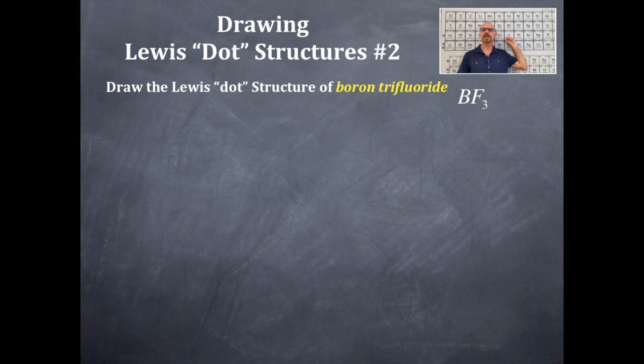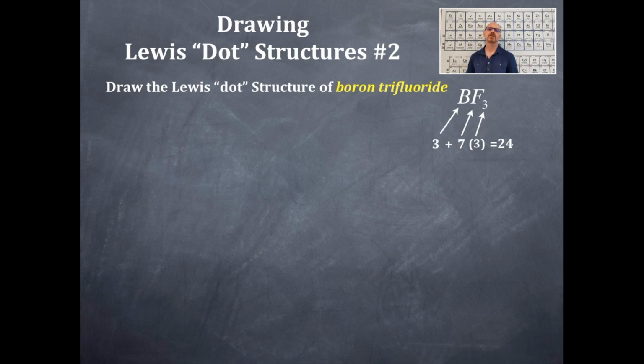Now I'm going to look at my periodic table here behind me and figure out what group boron is in. It is group 3, and so therefore there are 3 valence electrons for boron. How many borons do you see in here? 1, so I'm going to multiply 3 by 1. Now I'm going to look at fluorine on the periodic table, and what group is that in? That will tell me the number of valence electrons for fluorine, which is 7. How many fluorines do I have over here? That is a subscript of 3. So I'm going to multiply the 7 and the 3. I'm going to add these 2 numbers up, and then I get 24 total electrons.